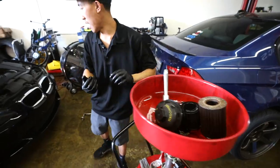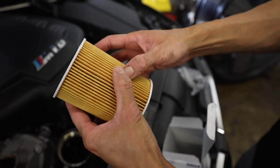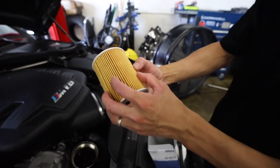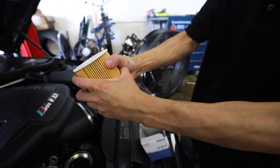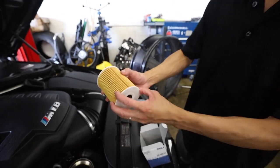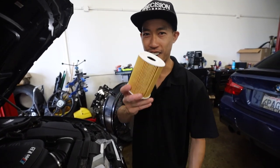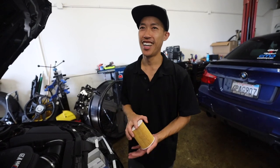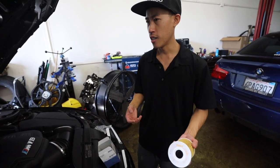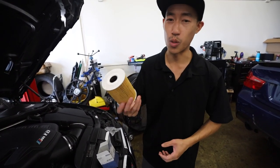You can see certain areas are barely able to flex - this filter is probably a year or two old. Here's the new filter for comparison - it's paper, much more movement to it. You can flex it both ways - that's how it's supposed to be. Old filters over time accumulate dirt, they collapse because air isn't flowing through, creating restriction and increased oil pressure. That's why you want to change it every time. Some people change it every two oil changes - don't do that. Change it every time. It's not that expensive.